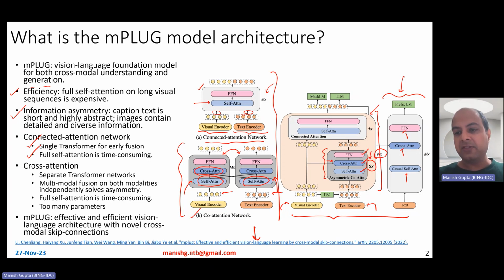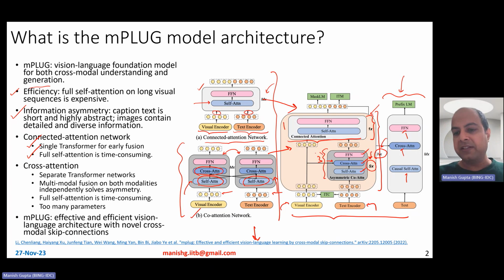After you do S layers of text processing, you take those outputs and connect them with the visual input, and then you do one layer of combined visual and text processing. So let's say you do 3 layers of text processing and 1 layer of combined processing. Then again 3 layers of text processing, and 1 combined layer of overall visual processing, and so on. Overall, you do it n times, and that's basically your mPLUG architecture. It's sort of a morph between these two architectures, where you get efficiency because you do the connected attention only once, let's say, in every 4 layers.